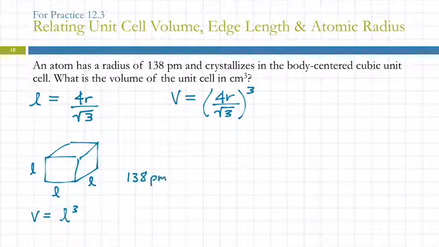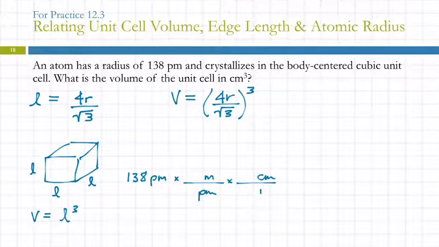There are different ways you can do this. So 138 picometers. We want to get it into centimeters. Picometers to centimeters, both of those units have a prefix. So we have two prefixes. It's best to do this in 2 steps. So I'm going to convert from picometers to meters and then to centimeters. There are shortcuts, and you can use those if you wish. I'll show you one in just a minute. Picometer down here, meter down here, so the units work out.